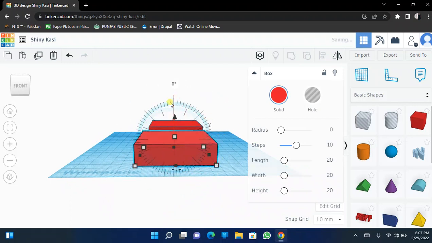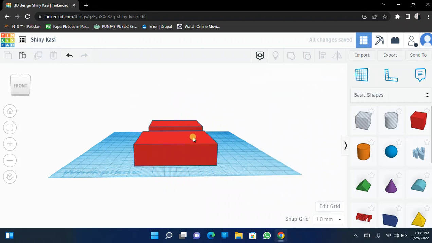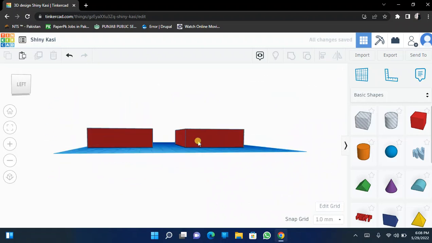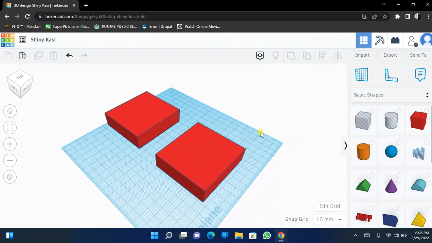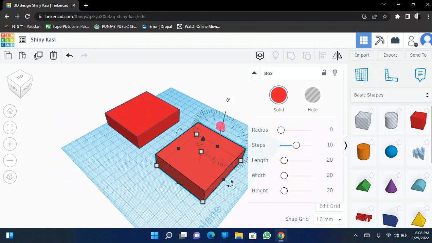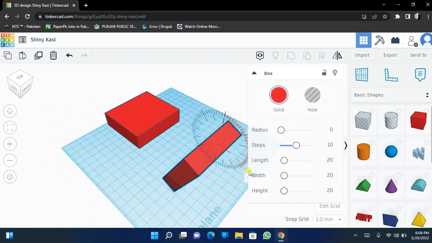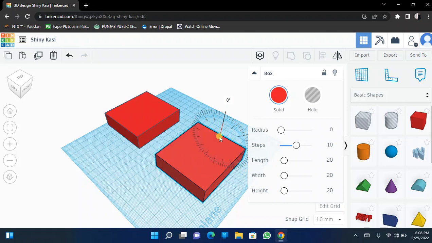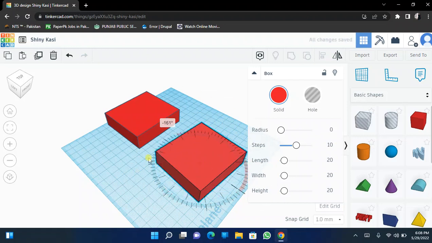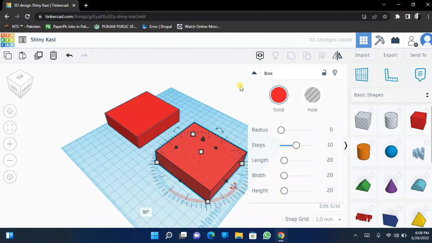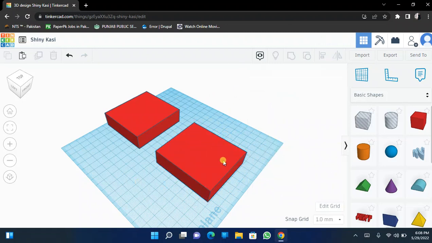It rotates like this. Wherever you want to rotate, like this. When you have to rotate in this way, those three buttons are used to rotate your object.